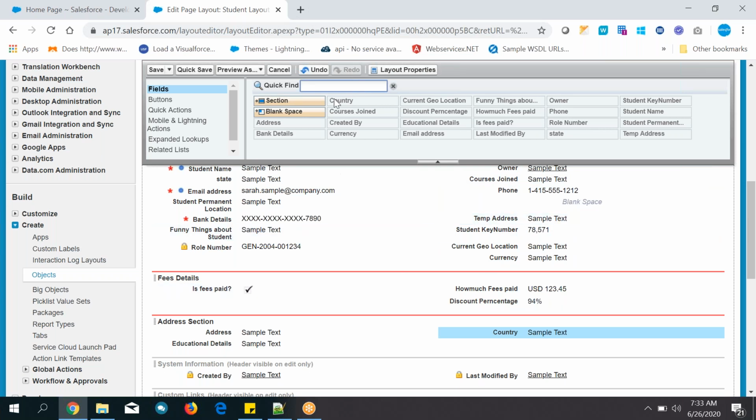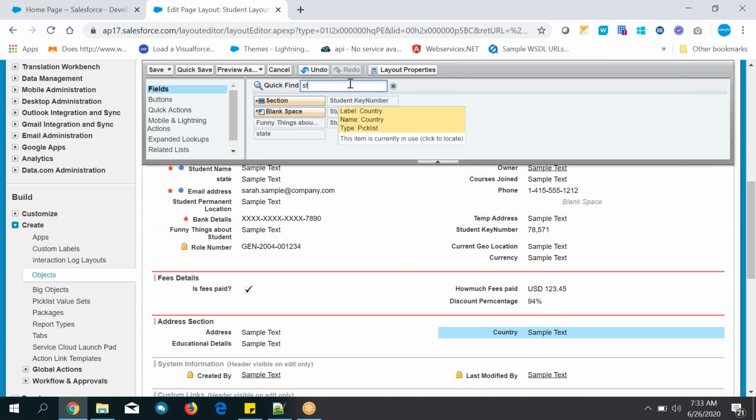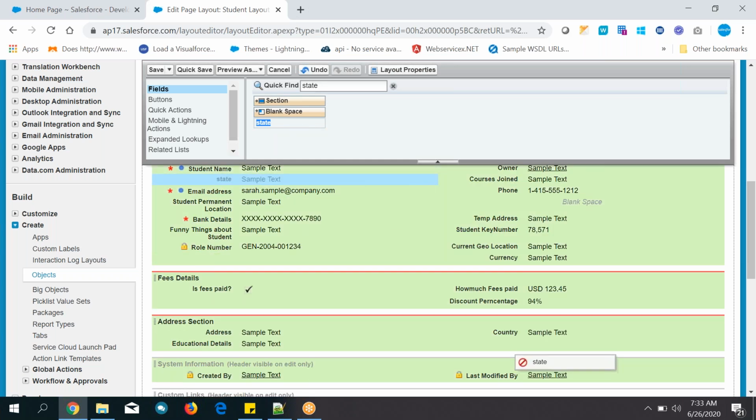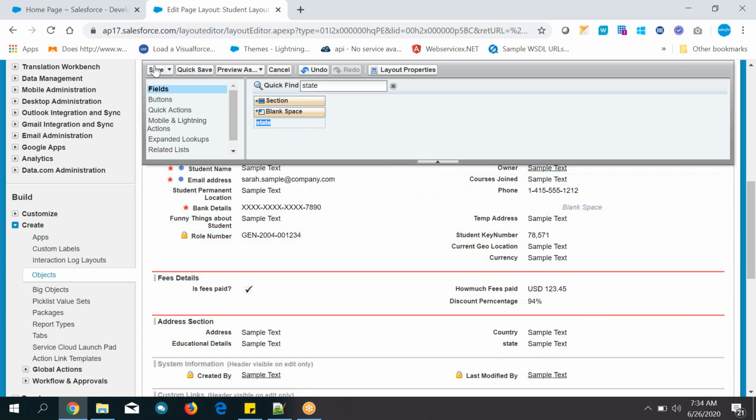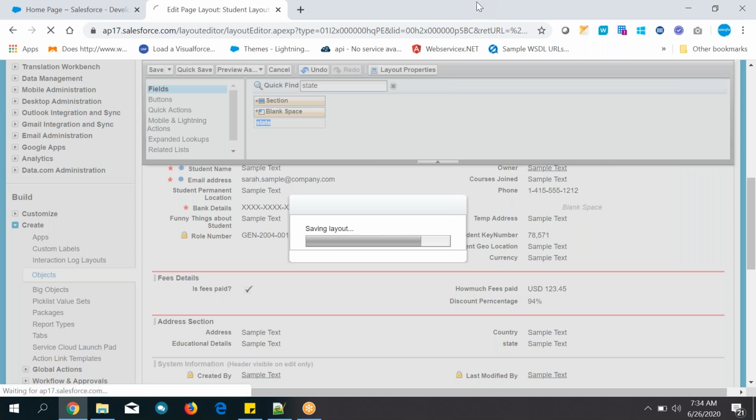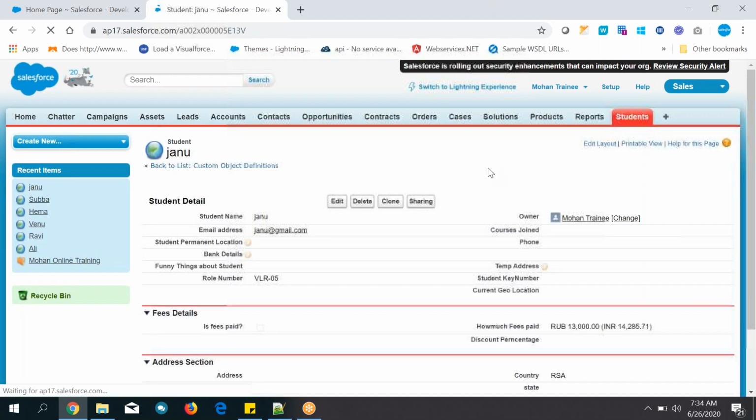See, many fields are there. I told you a simple technique to identify them, right? Search here for state and click on this one. See here, it is highlighting, right? This is the simplest technique in real time, because hundreds of fields are there in real time. This is how you can identify them. Okay, country, state. Now save it, and it will take you back to the original page.